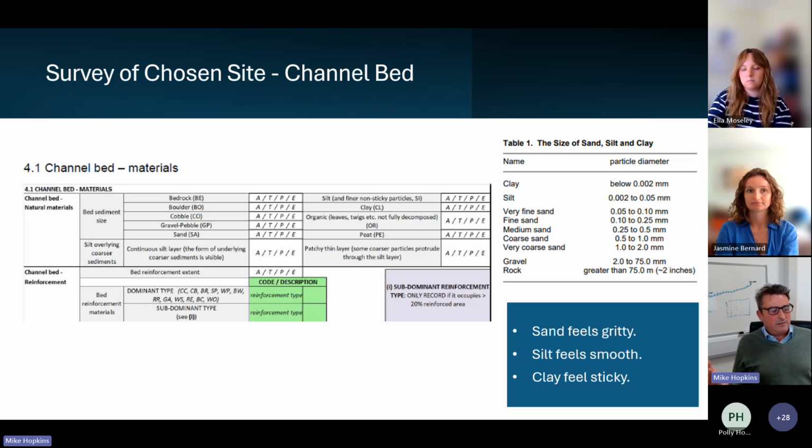And when I did my assessment for becoming a river condition assessment qualified person, which you have to have if you're going to do anything to do with biodiversity net gain on your site, you need to have a qualified person to do this. I actually failed my assessment, because if you look at the difference here between very fine sand and silt, they could both be the same size particles, but there's absolutely no way you're going to be able to see from the riverbank a particle size of 0.05 of a millimeter.